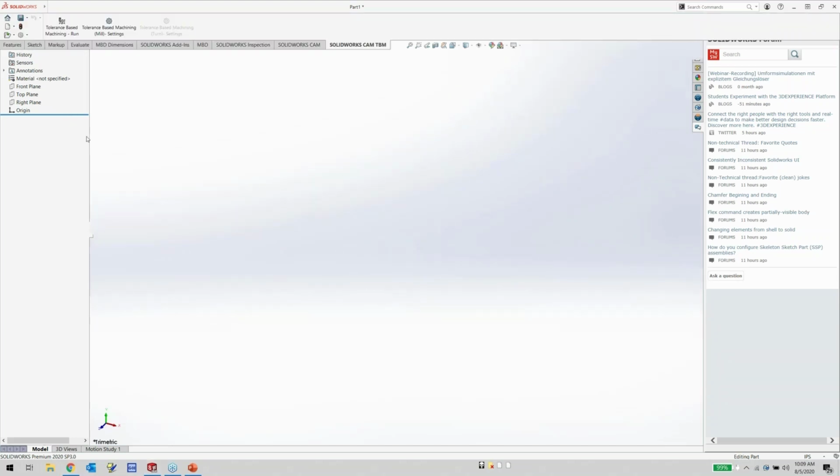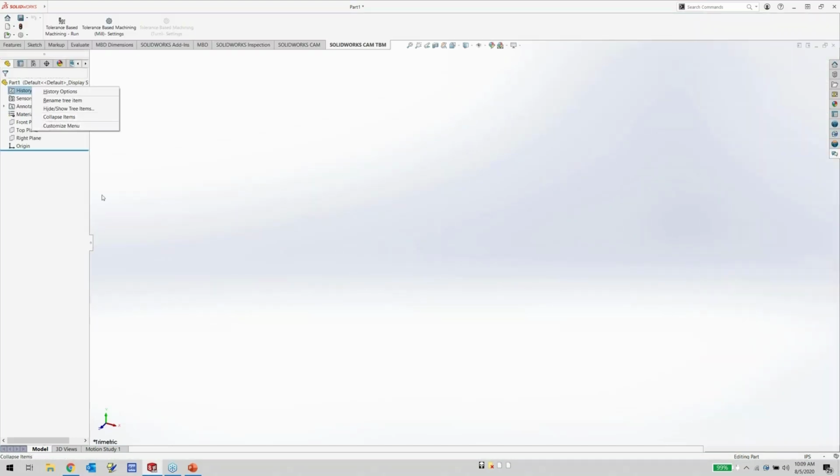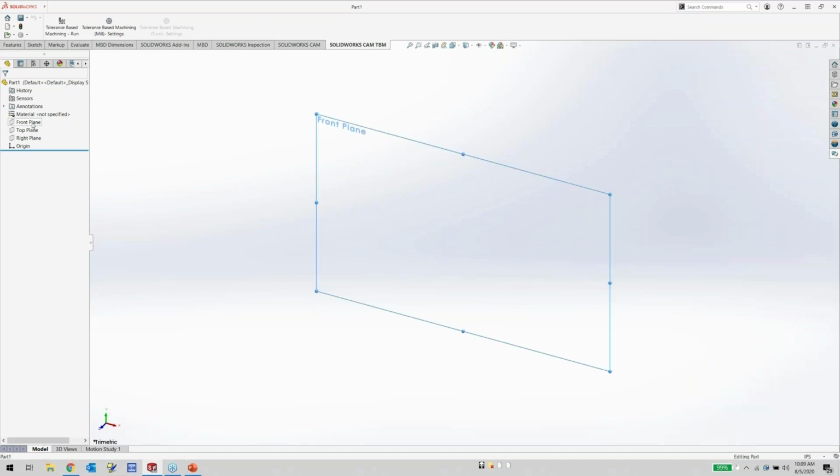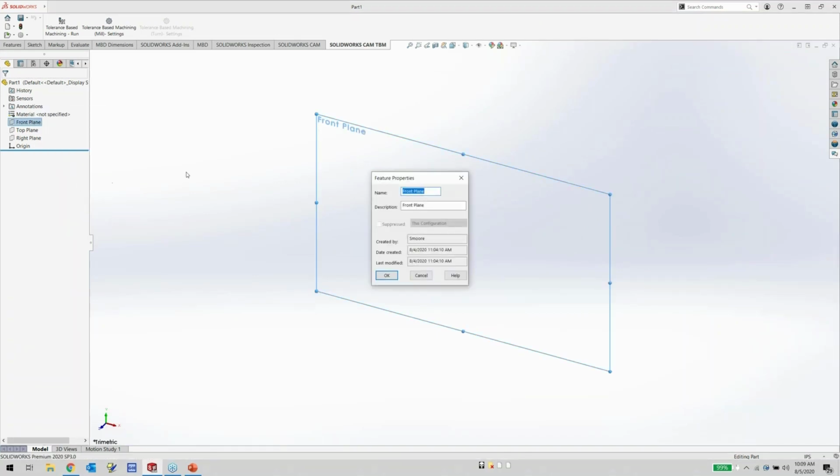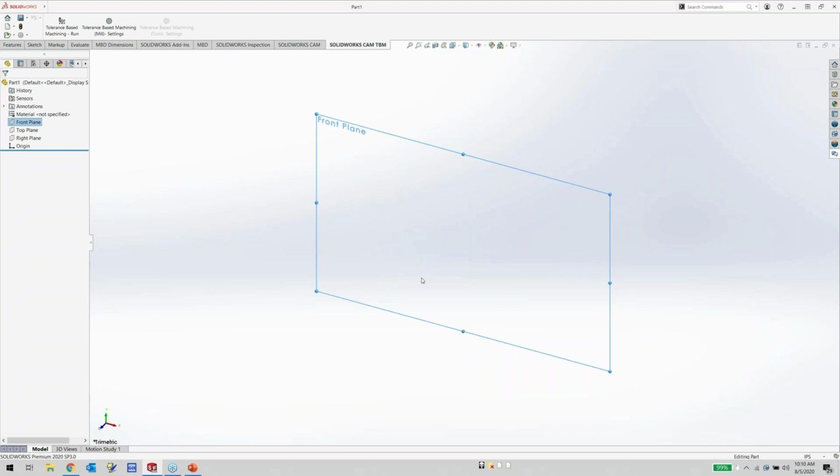If you're using a very, very old template, it may have some issues or dependencies upon new functionality. And in order to find that out, you can actually right-click on any one of the planes and go to the properties for it. You'll see that the template created date is the date that you're looking for. I've seen some date all the way back to the beginning of SolidWorks, and they're still being used. So be careful of that. And those are things that we want to take a look at. So let's go through basically how we go about this and how we go about leveraging a little bit of the information that we want.